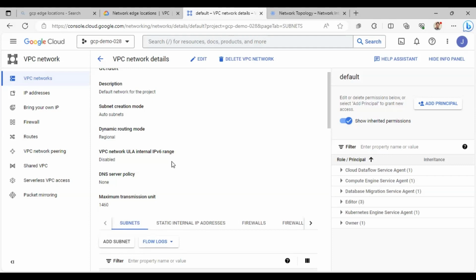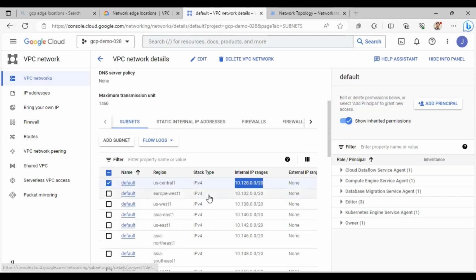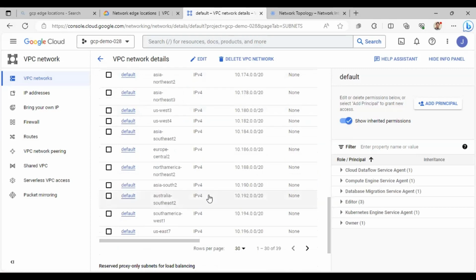Now you can change your custom network to the auto network, but auto networks cannot be changed back to the custom one. This is another concept. These two things, please remember. Auto networks can be created by default by Google Cloud itself, which is not a preferred way of doing it. We create our own custom network, which can later be changed to the auto mode if we want, which again is also not a good practice. But the auto mode networks, once created, cannot be changed to the custom one. We cannot customize them now. That is another concept.